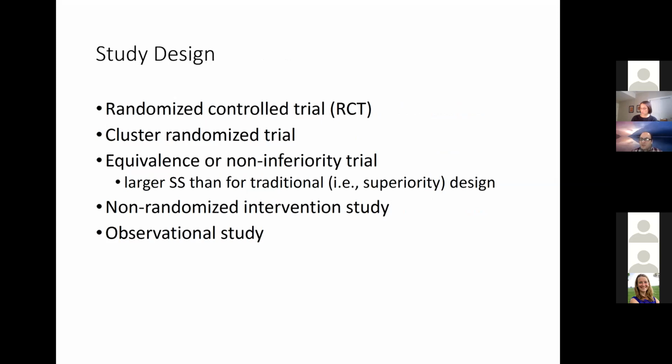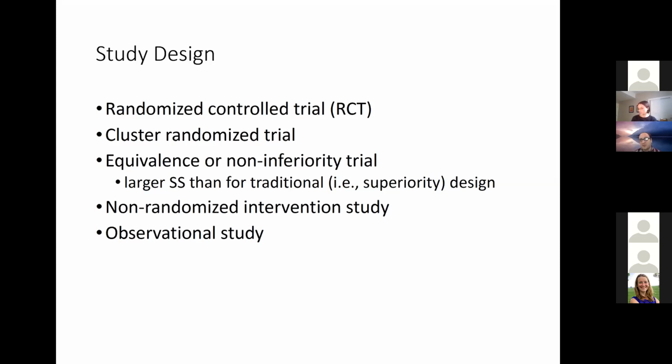So I mentioned study design before, and here are a few examples of different study designs. The standard default gold standard really is the randomized controlled trial, where you are randomizing to typically two groups, so that you're controlling for confounding at the design stage. Because the idea is that when you randomize people to two groups, these two groups are going to be balanced with respect to any factors that could contribute to their response to a treatment, for example.